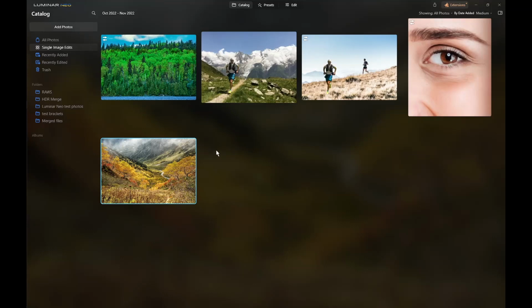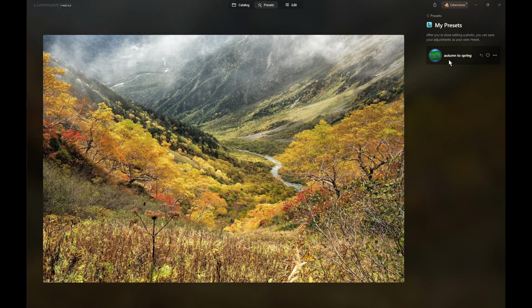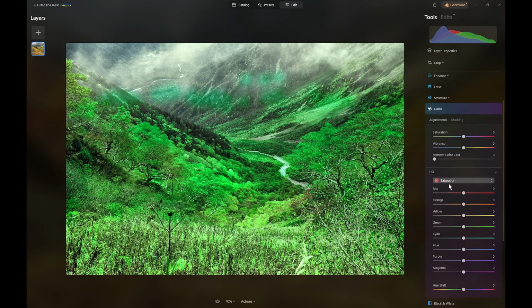So having created the preset, we'll now apply it to another autumnal scene, this one here. So we'll double click on it, go to presets, and click on the one we just created. Now of course the adjustments in the preset don't always fall in the right place in the new image, and we've got this strange green mist floating around, so we need to get rid of that. So we're going to Edit, going to Colour, HSL, and we reduce the green down to -100 and cyan to about -50, maybe a bit more. So that's got rid of that sort of greeny hanging mist.